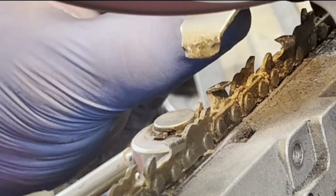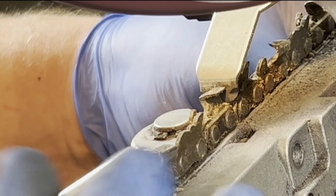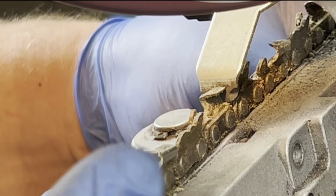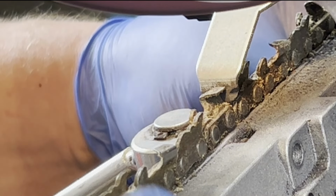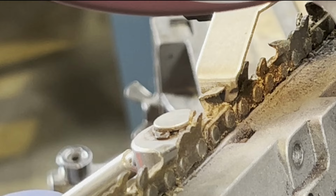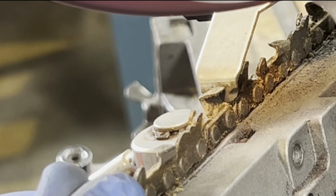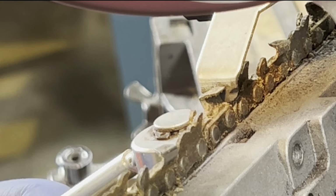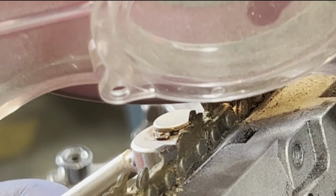So that last bit holding it on there, these are a little hotter than the ones I was doing before because I'm taking more material, but still, it's hot, but that's not really enough to take the temper out of these. So I think it's pretty safe. If you do take the temper out, you will notice, they will dull super quick. It takes a little more than people think sometimes. If you're cutting too much and you were holding it on there and it was turning purple and red and super hot, yeah, that might. But this is not really taking the temper out.